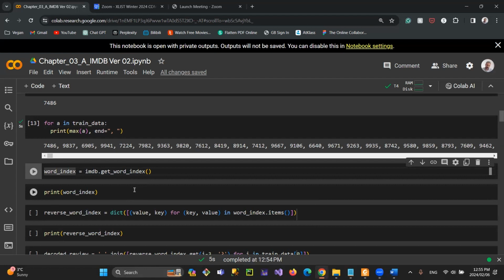Technically, we have a dictionary. You remember that we said we have a code book that we go to and check what is the meaning of each of those indices.